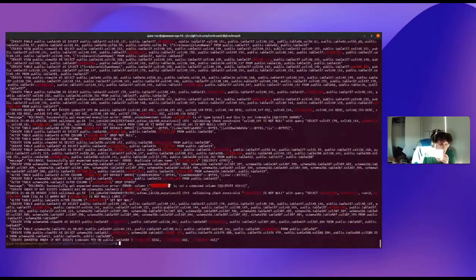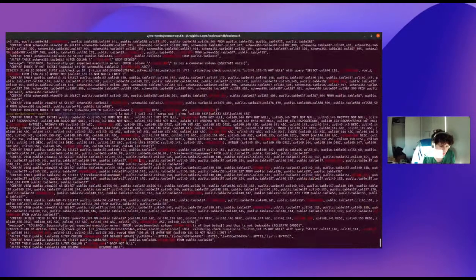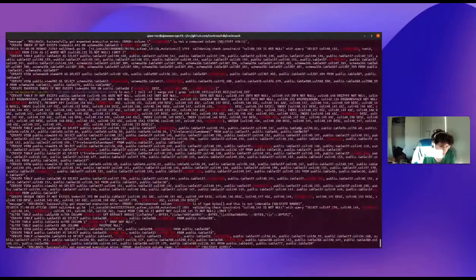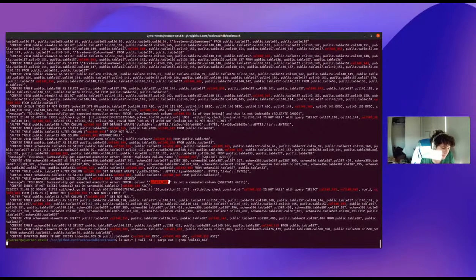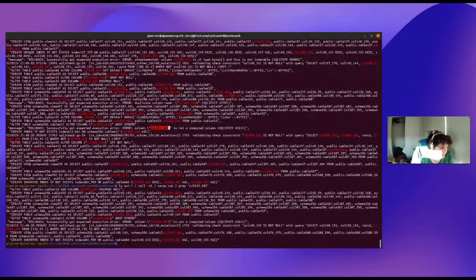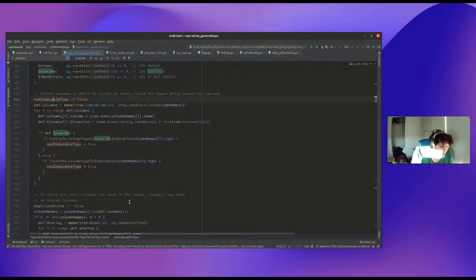Not a computed column. Where was that? 483. Reg proc. Okay, cool. All right, so one of them is a.